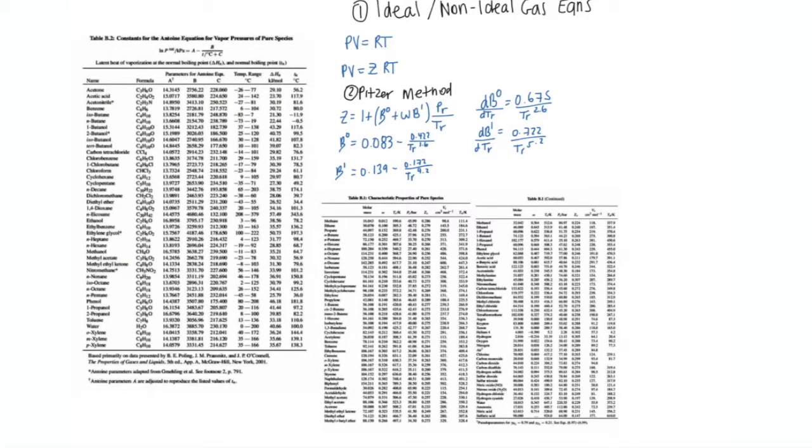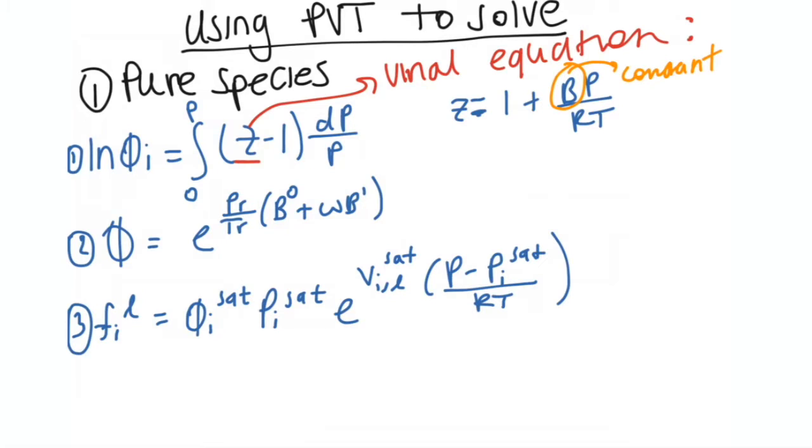So the omega is right here in our table, okay? There's a different omega for every species, and you're going to be able to find them here. So that's just a constant from your table. And the beta naught, beta 1 are going to be found using the Pitzer method. Remember when we did that in my equations of state video, this is what you're using. So you're going to need your T reduced. That's all you need. So you just basically need a temperature for your species because T reduced is T over T critical. So yeah, pretty straightforward for that.